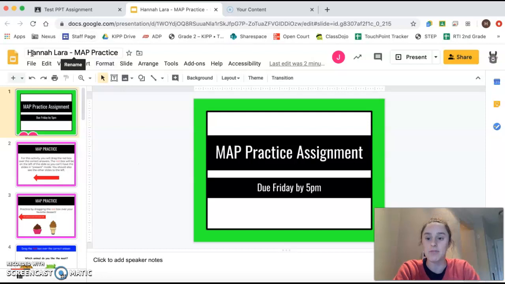It's got my name right here, and every time a classmate clicks on that, they're going to have their very own copy of the PowerPoint. So you can edit this and give your answers, and a different student won't be able to change it or see your answers. So that's what's really cool about this. This is our map practice assignment, and it's going to be due Friday at 5 p.m. So make sure you get it done before then.